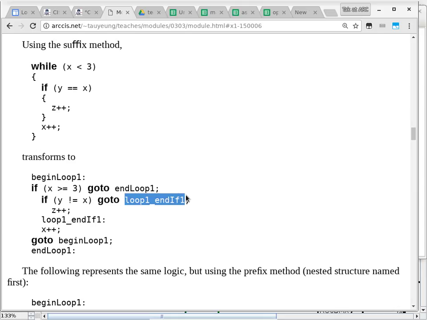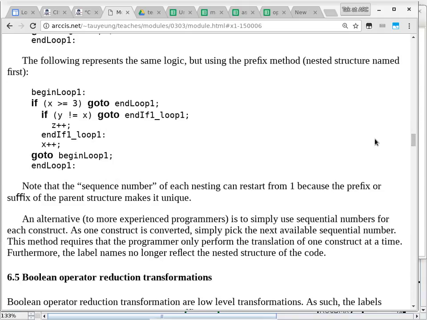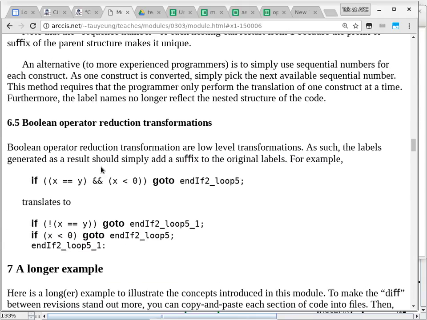All right. So this section is really just talking about this. And also when you have conditional statements, then you also add that as a suffix. So there's an _1 to indicate this is the label that is required when we break down the conjunction.